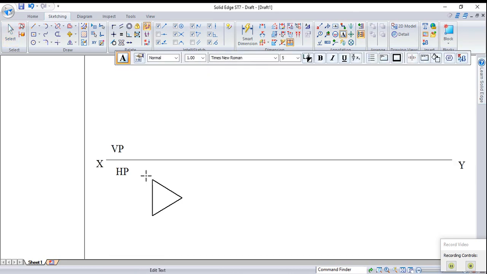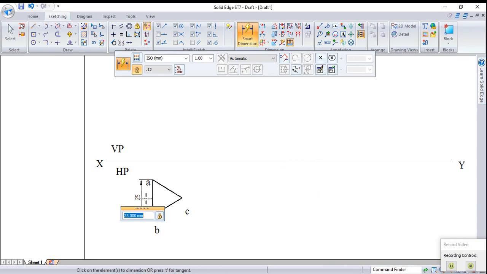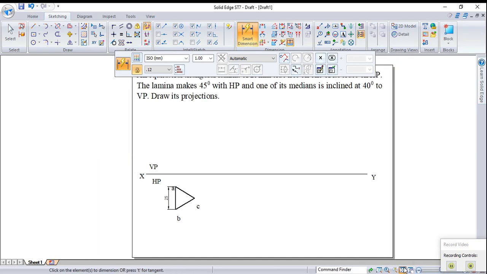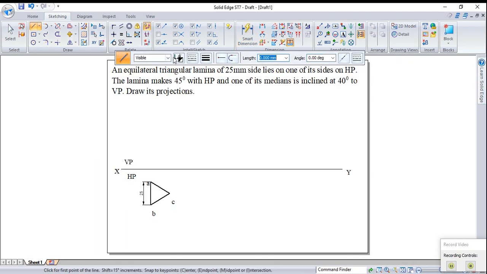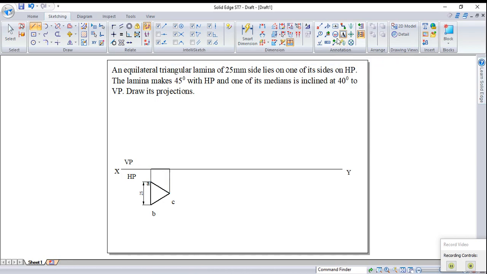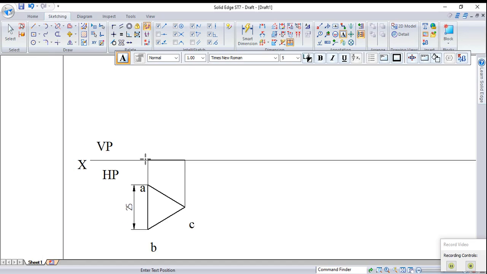Before that we need to give the namings for this one: this endpoint is A, this endpoint is B, and this endpoint is C. Here also show the measurement of this one, 25 mm. Once it's done, now project in the upward direction. Select the line, projection line thickness must be 0.13. From here to here, and from here to here, and this triangle is the top view. Next, front view. How the front view of the triangle will look on a straight line: make the line thickness 0.5 and join from this endpoint to this end. This is the front view of the triangle.